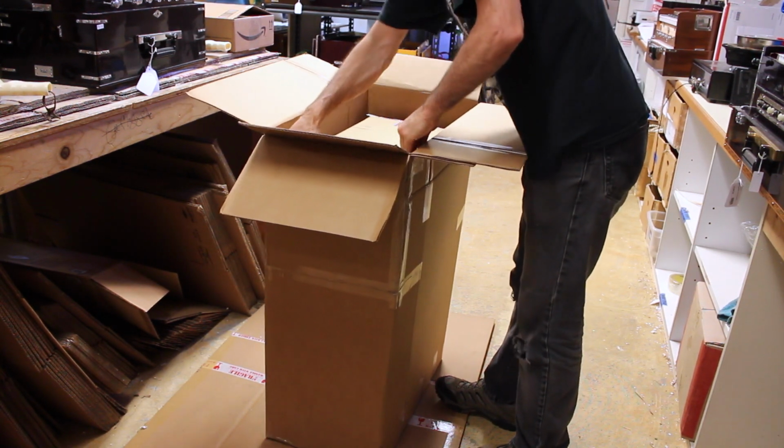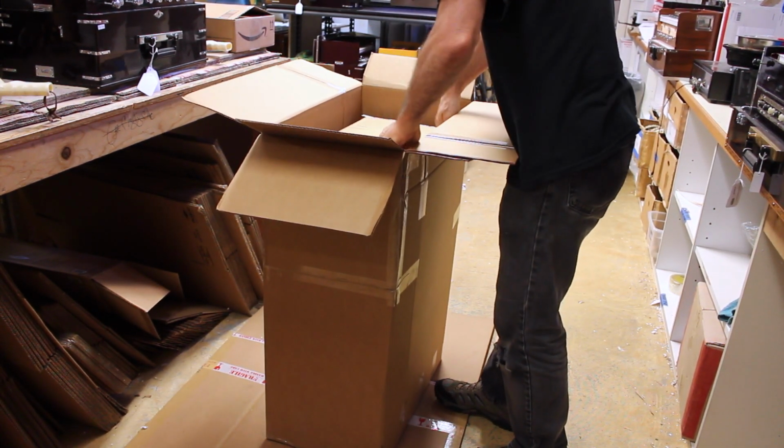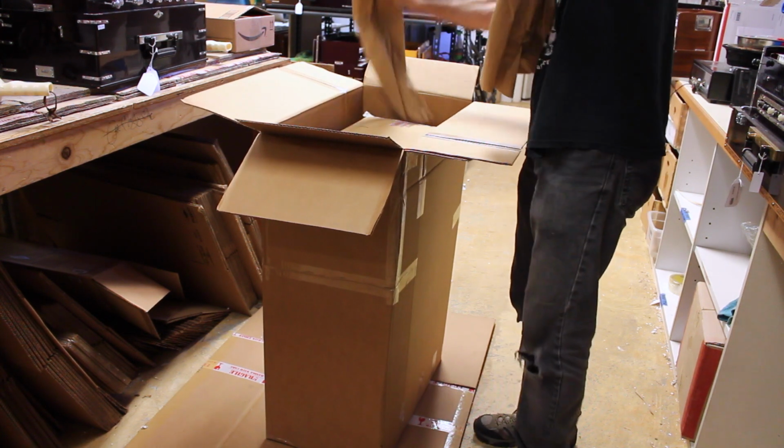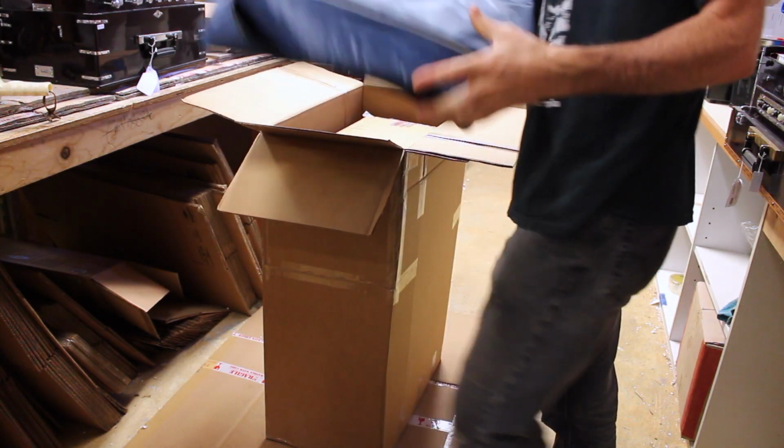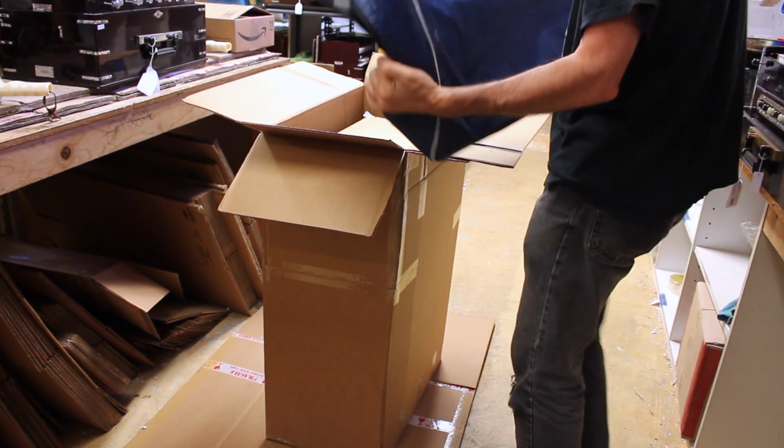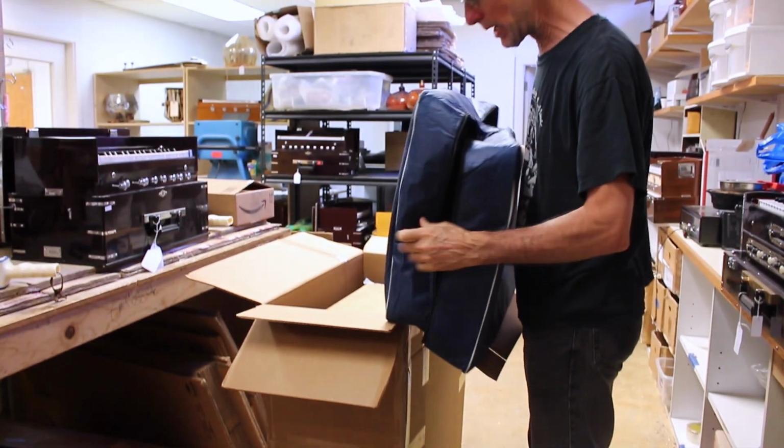And then, before we do anything else, never forget, you also have to put the bag in. I almost forgot the bag. So this bag will help with the padding.